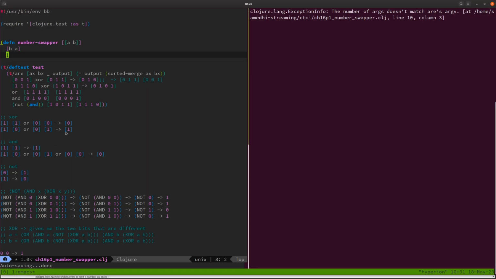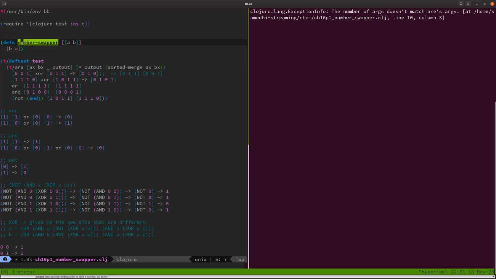Well, let's at least write out the solution. So let's try to write out mine and see if that even works. I think the right way to do it is to do this, right? They pass in A and B, then return a vector with B and A. That's the correct solution. But if they pass in A and B, and you want to, for some weird reason, do it otherwise, what is the closest equivalent I can think of? Well, you really don't change values in Clojure, so I guess we could just redefine it every single time. So that's the closest we can get.